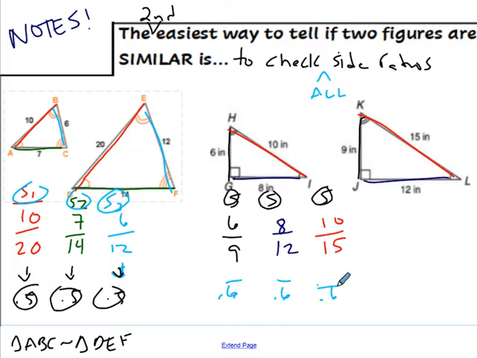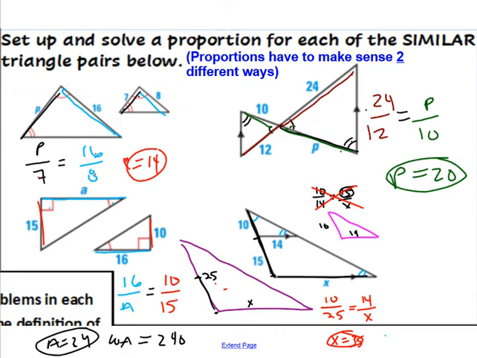So this is important because if you don't have access to angles, this gives you a second way to check if things are similar. And if you know things are similar, then you can set up and solve proportional triangles, which is honestly the whole point. If you flip this over in the back, you can notice this example is the same, so we'll just skip over that. But you should try this one quickly before I reveal the answer. This is the part where you pause the video, set up some quick ratios, and then resume the video and double check.